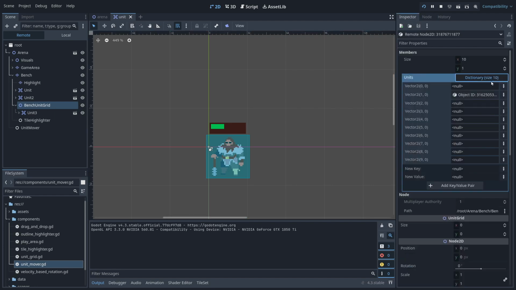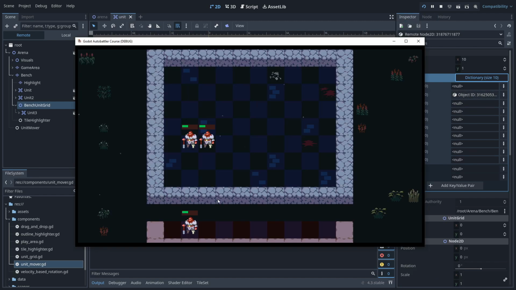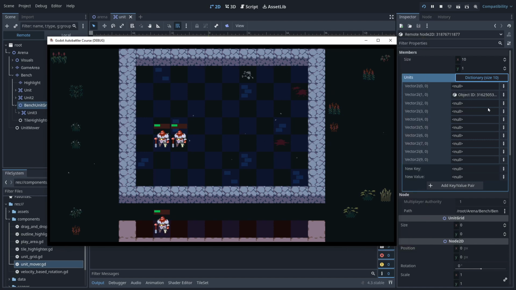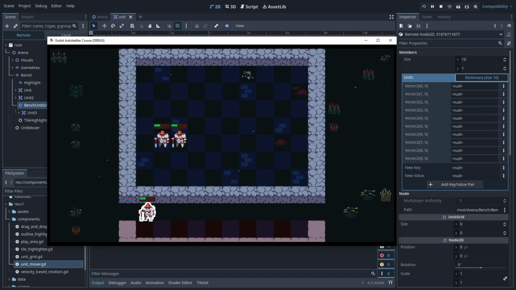And if we open the dictionary too, you'll see that the unit will occupy the space. Awesome. So if I start dragging this, look at the coordinates here. If I start dragging the unit, it immediately deletes it from the dictionary, right? That's what we wanted. When we start dragging, it gets deleted.